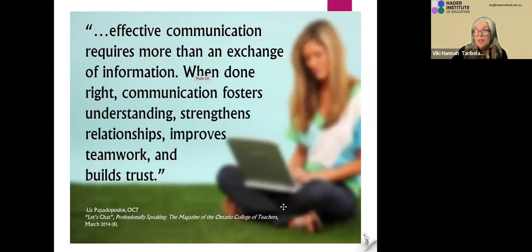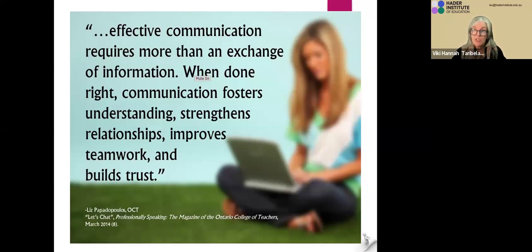So effective communication requires more than just an exchange of information. Our receptionist or the person on admin can do that. So if someone just wants to know where they can go to get some extra support, rather than a full session and a referral, the person at the front desk could really assist with that. The difference is, though, for you, is that they're coming in and they might want some information, but you're going to go a little deeper than that. You want to, and your clients want you to go deeper.